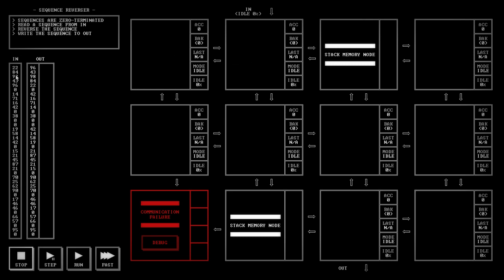So, I mean, obviously you're going to read in, because you can't do an arbitrarily long sequence without some kind of memory, but we've got these stack memory nodes and, you know, stack first in, first out, I assume. Otherwise it would be a queue memory node. So you just insert into here until you reach a zero, and then you have to switch modes and you have to pull out.